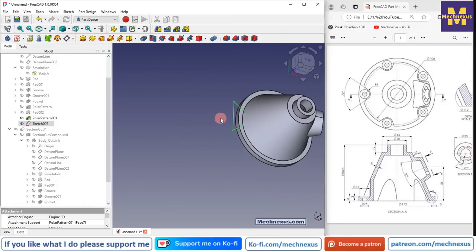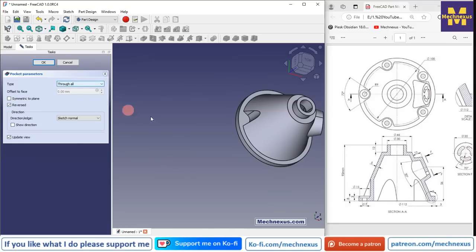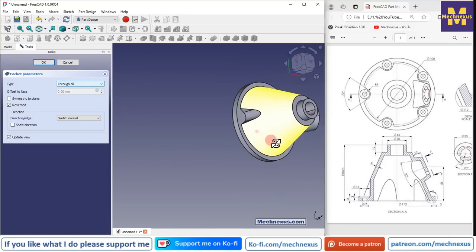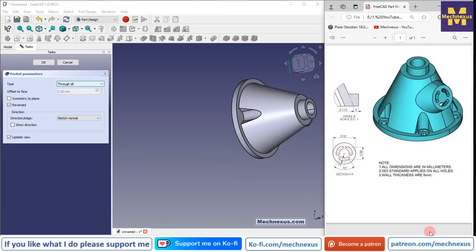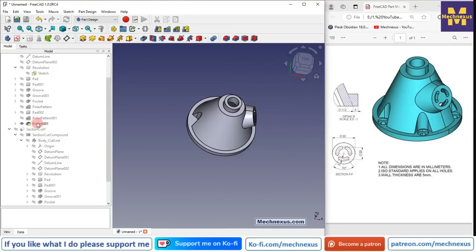Now we will remove the material, select the sketch, click on the pocket, and here we will reverse it and we will say it through all. So you can see that this cut which we can see in isometric view is created. Click on OK, and now we will pattern it to the 5 locations.